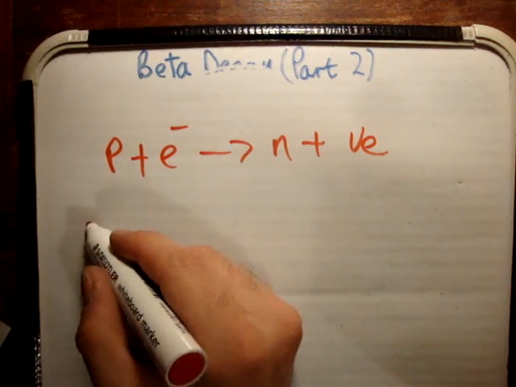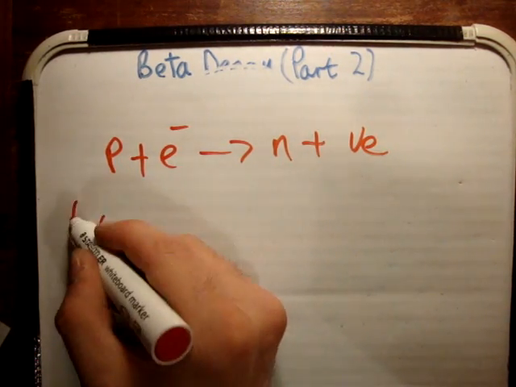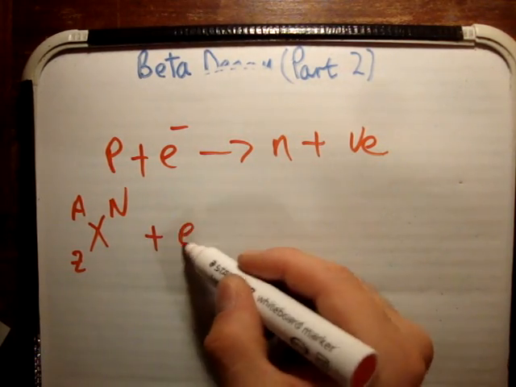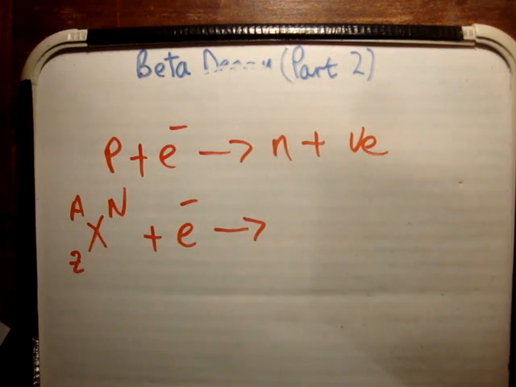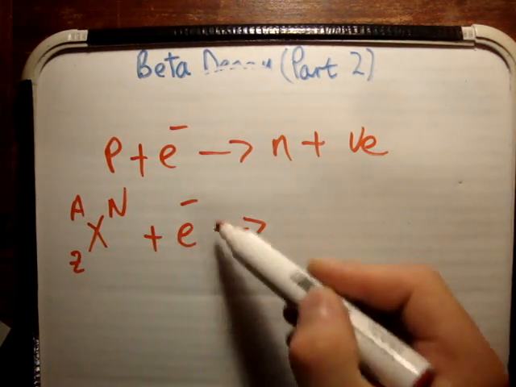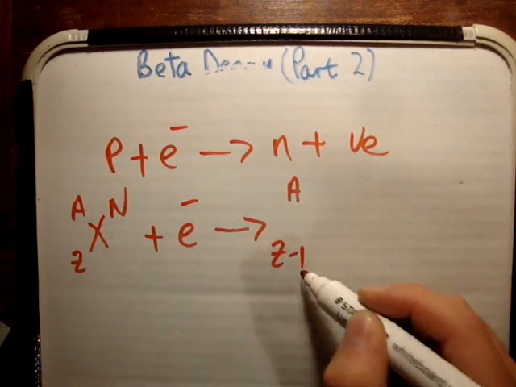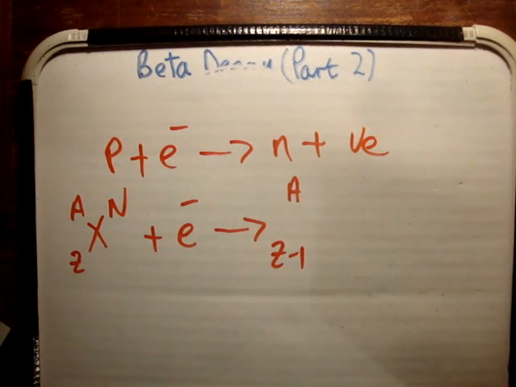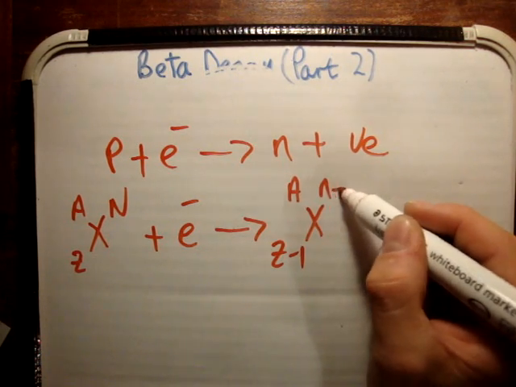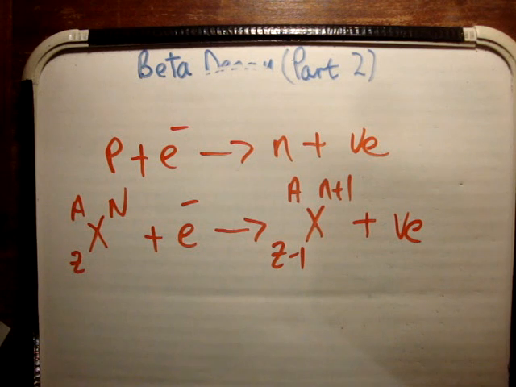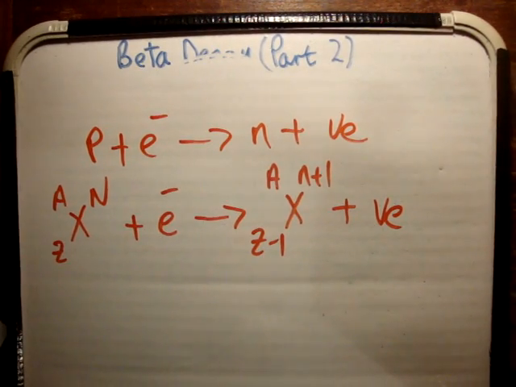So another way of writing it is that we have our initial atom, we add to it a single electron. If we add negative charge, that means the positive charge is reduced, so we have Z minus 1, so the proton is being converted to a neutron, and we have N plus 1 here like that, and we must emit our electron neutrino. And you'll find that this process, although completely different in how it happens, has the same net result as when you have a beta plus emission.